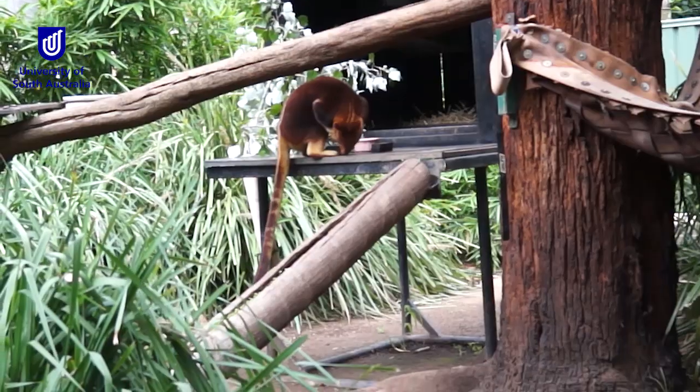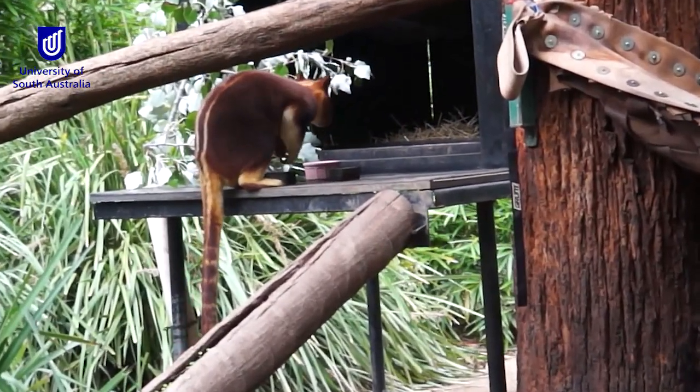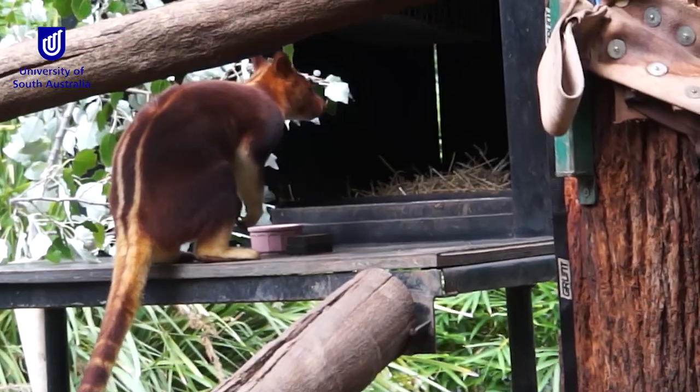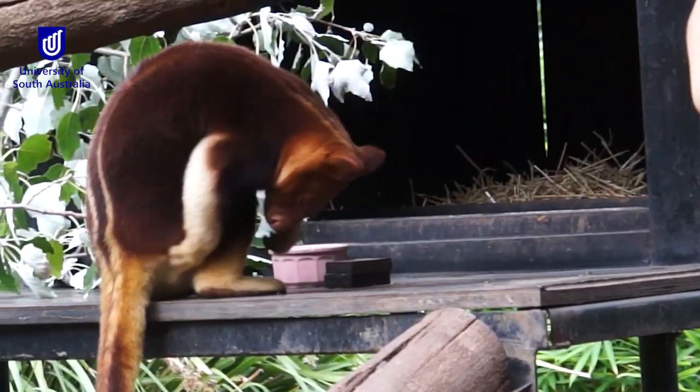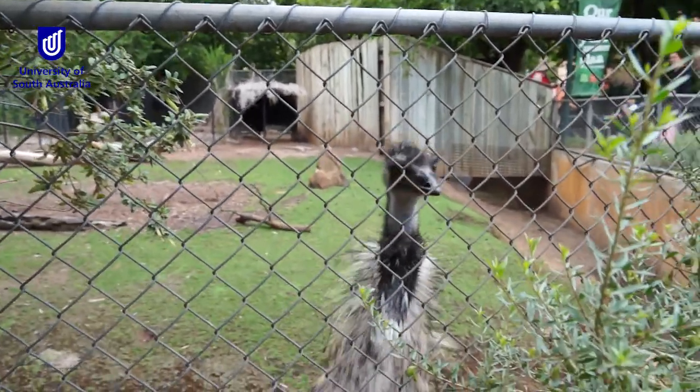So the next step is probably longer range. These are zoo animals in small enclosures. It would be nice to be able to do this across very long ranges, and Adelaide is blessed with one zoo with two sites. One is at Monarto — it's an open range zoo. We'll be taking this technology and applying it to video from the Monarto Zoo over hundreds of metres. And the step beyond that is to be able to monitor the heart rate and breathing rate of endangered populations of animals in the wild.